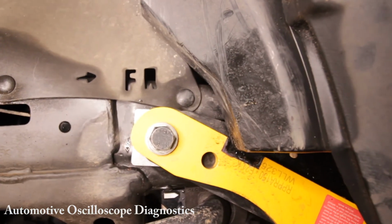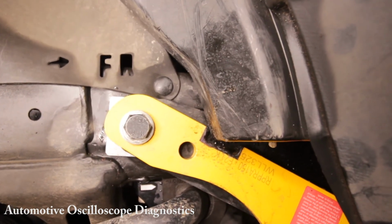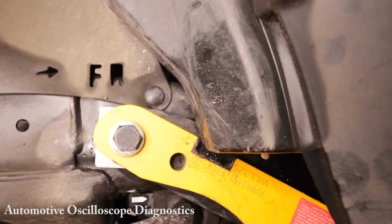So this is where the washers come in. Now, my friend unfortunately hasn't installed the washers. So that's why it's corroding and the paint's coming off. So it is what it is.